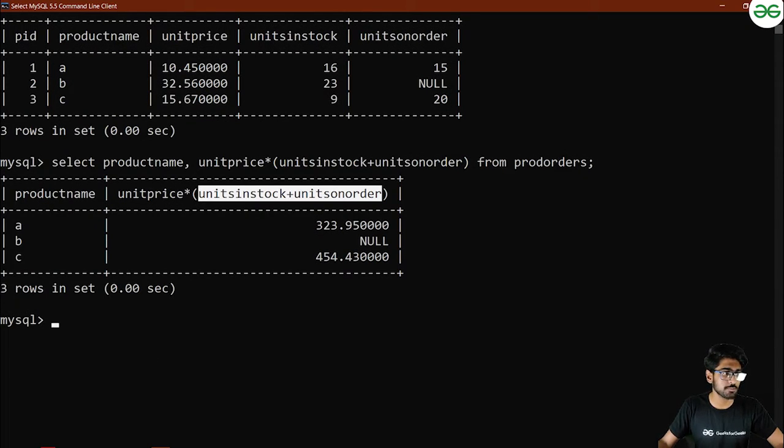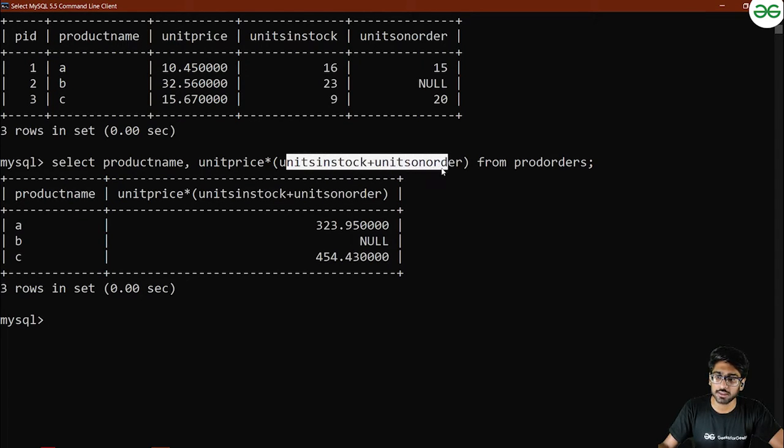Now let us try to implement the ifnull function. So what is the use of the ifnull function? The MySQL ifnull function lets you return an alternate value if an expression is null. Like if you want the output to be something else other than null over here, like we provided in the query that we have to add these two columns and multiply it with the unit price, right?